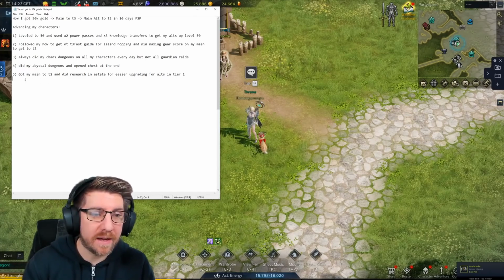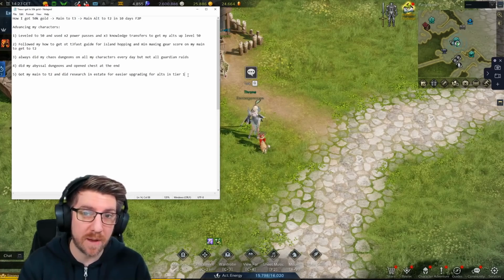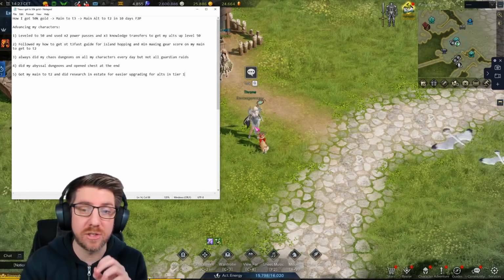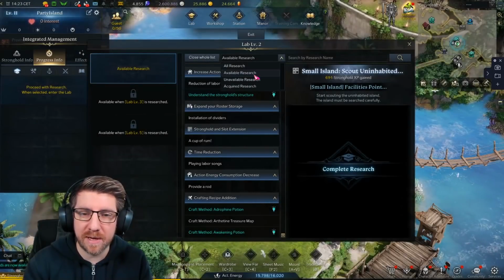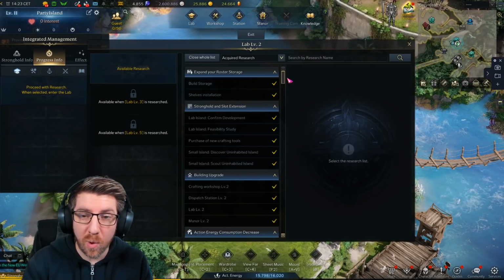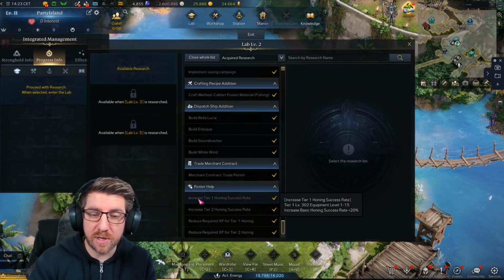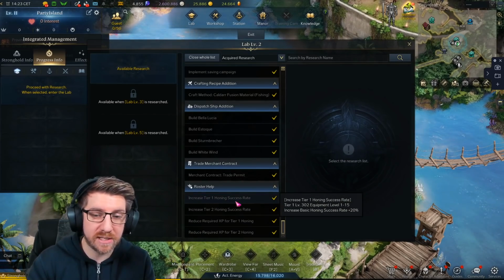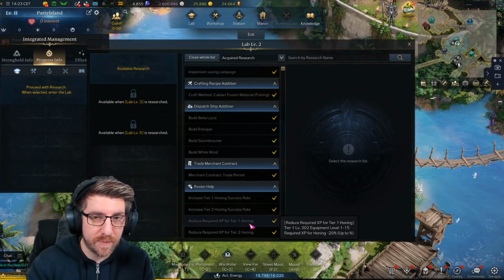So after all of that, I got my main into tier 2 and did the research in the estate to be able to upgrade my ults quicker and cheaper. So in the estate, you press Control and 1, you go to the lab, and if I go to my acquired research and scroll down to the bottom, there's this roster help. So increase the tier 1 honing chance success rate. And also on this one here, you've got reduced required experience for it.